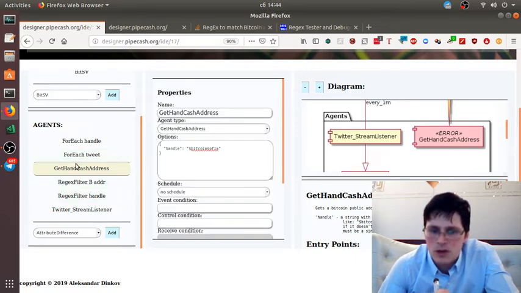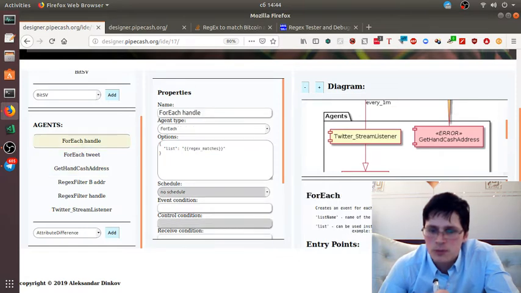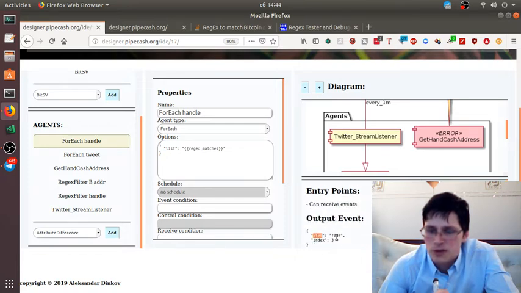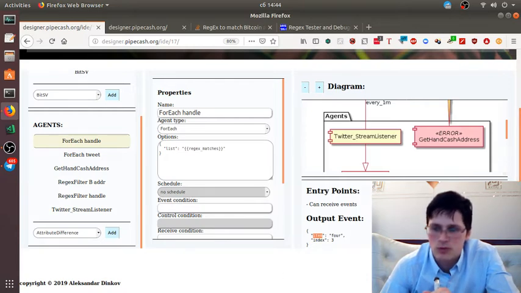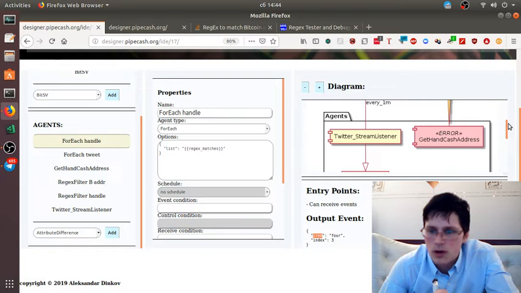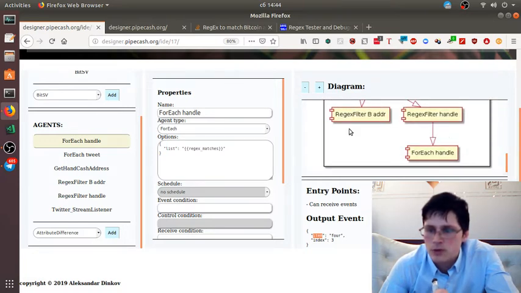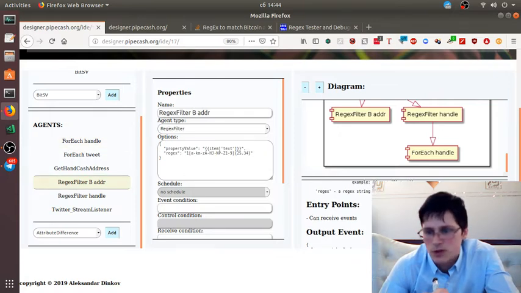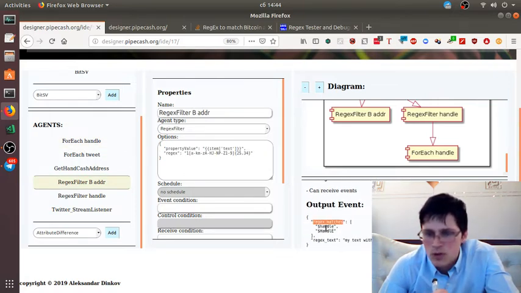Let's see. We have the for each handle, which will output item and index, and the item is going to be the string, I believe, but let's just check. Whenever this tool is used, there is going to be a lot of documentation reading, which is why the documentation is conveniently right next to you. So the link comes from the regex filter. So let's go to the regex filter, any filter, doesn't matter, we just need the documentation. So yes, each one is going to be the match, the string itself. So we just need to say item.